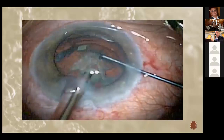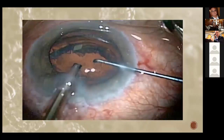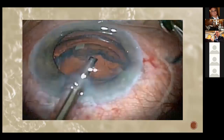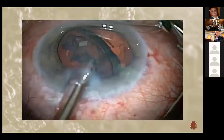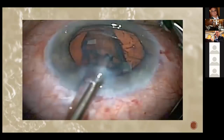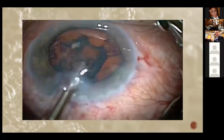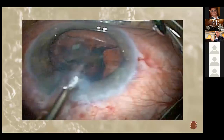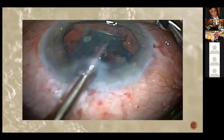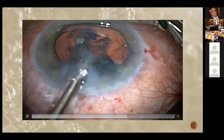And then as you can see, the bag is stable, but the epinucleus wants to come, and that's easy. I take out my side port instrument to make sure that the fluidics are tightly moving towards the phaco tip and nothing is leaking. And as you can see, the epinucleus is coming to me easily, very easily, no problem. And the bag is stable in its place. You can see the bag is totally stable.